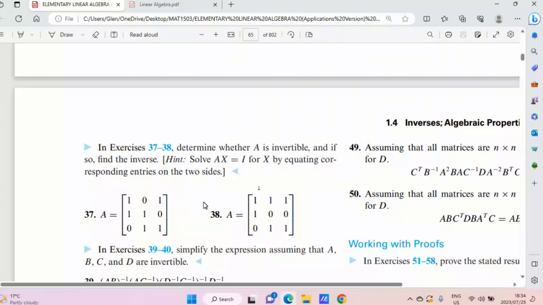Lerato. Yes, Lerato. The matrix A, yes, it's non-singular. And X is a 3 by 3. It has +1, -1, -1 first row. Second row, -1, +2, +1. Third row, 0, +1, +1.